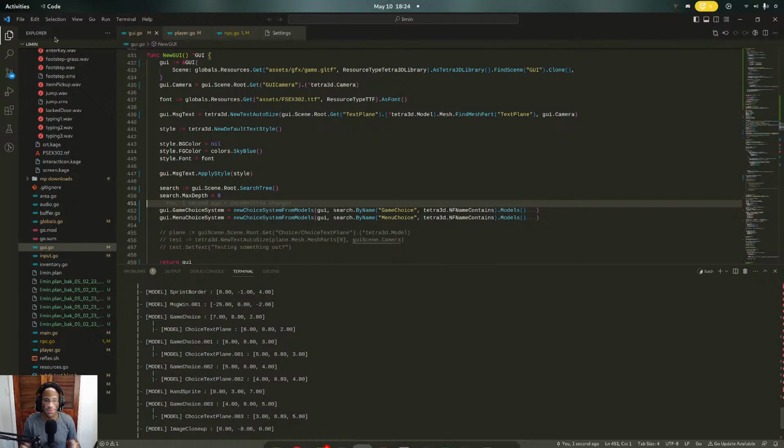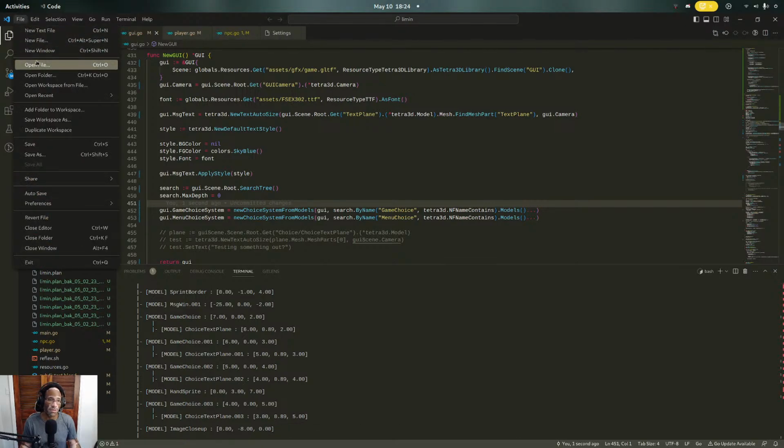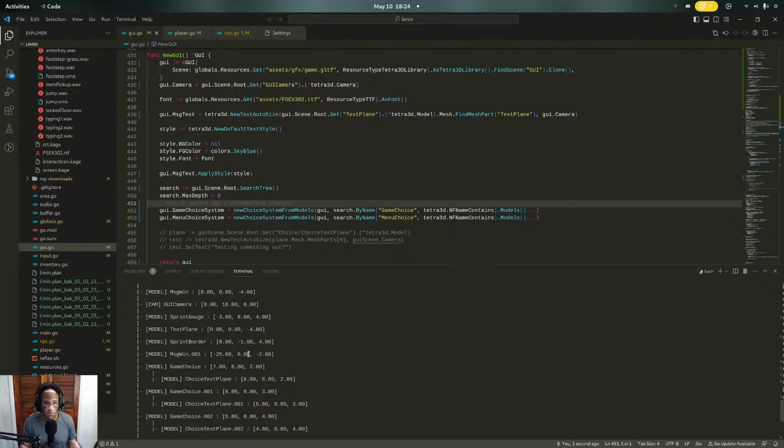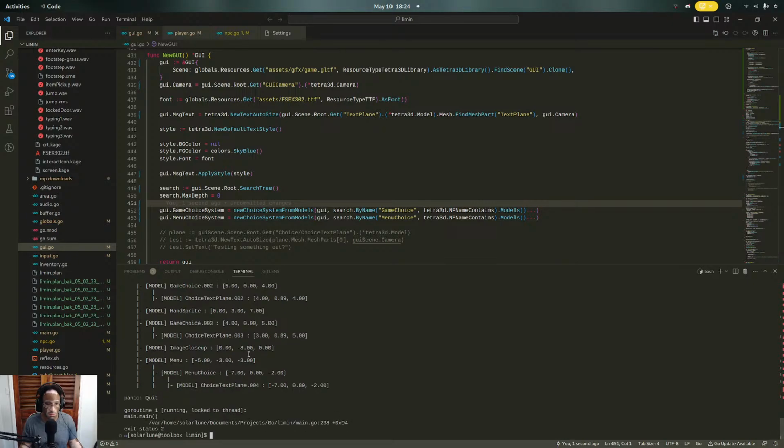Because I actually like the simplicity of regex. It's not simple, but I like having regex as an option if you just want to test for a string containing a substring. You can just pass in the substring and it will work, or at least it was working. So I'm trying to simplify it. Let me see here, because menu choice, yeah, it's underneath the menu, that's why it's not working.